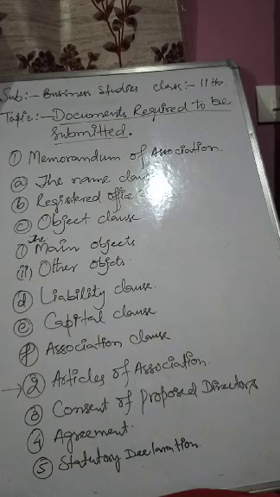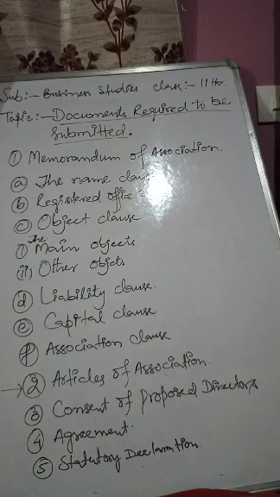It contains these clauses. They are the name clause. This clause contains the name of the company already approved by the registrar of companies, by which the company will be known. Second one, that is registered office clause. This clause contains the address of the registered office and name of the state in which the registered office of the company is proposed to be situated.